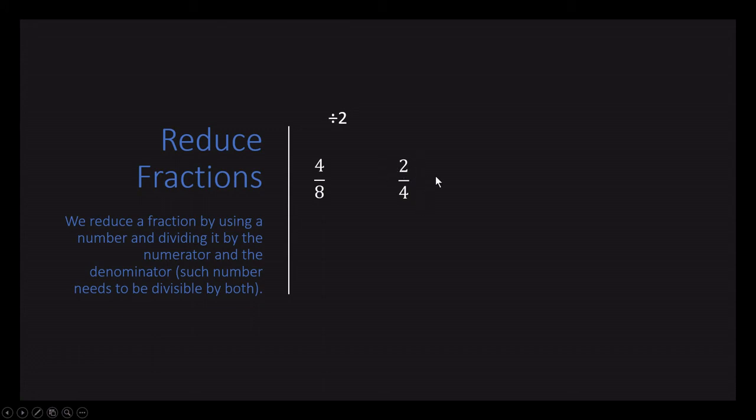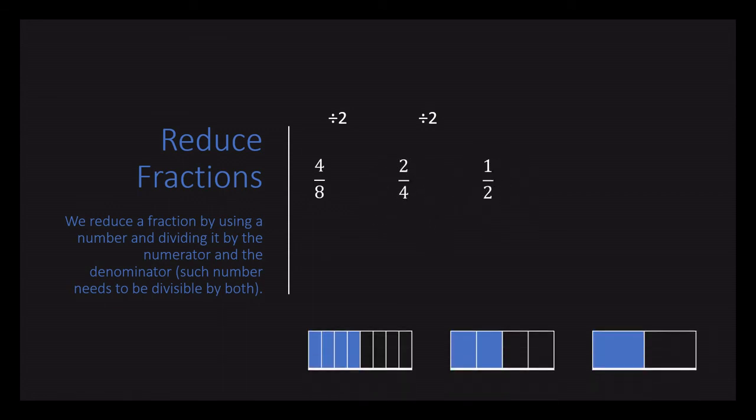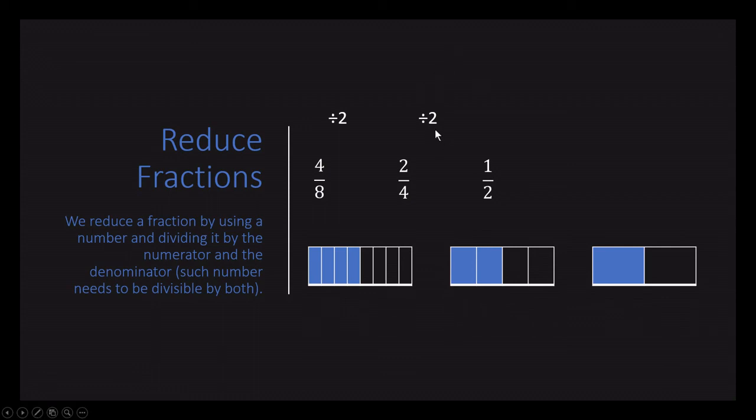Look, 2 over 4. I can take, for example, the 2 and reduce it by 2. The 2 divided by 2 is equal to 1, and the 4 divided by 2 is equal to 2, and I will have as a result 1 over 2. So notice that we just reduced this fraction from this to this, and then I reduced this fraction again to this fraction right here by just dividing it by 2.